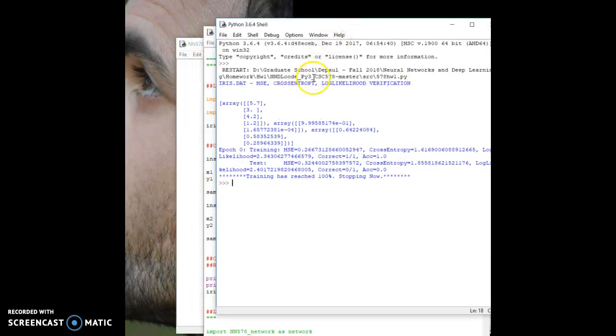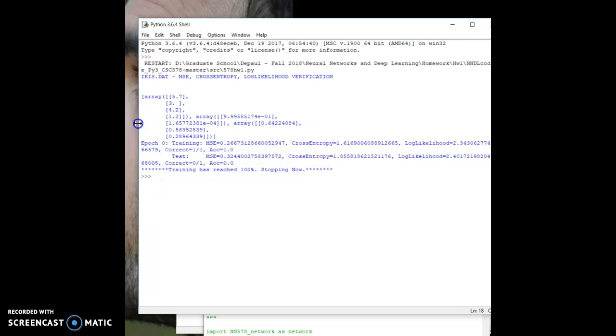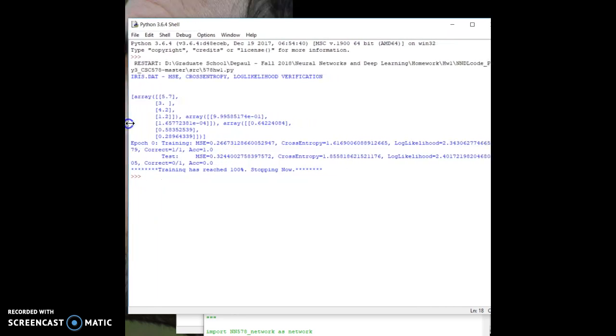Okay, so you see that you do get your activations list, and that is correct. I'm sorry, the formatting is not great, but all those values are correct, as well as the training and test. Those all match expected as well. And I have it printing every time it hits 100, so that's why that's there.